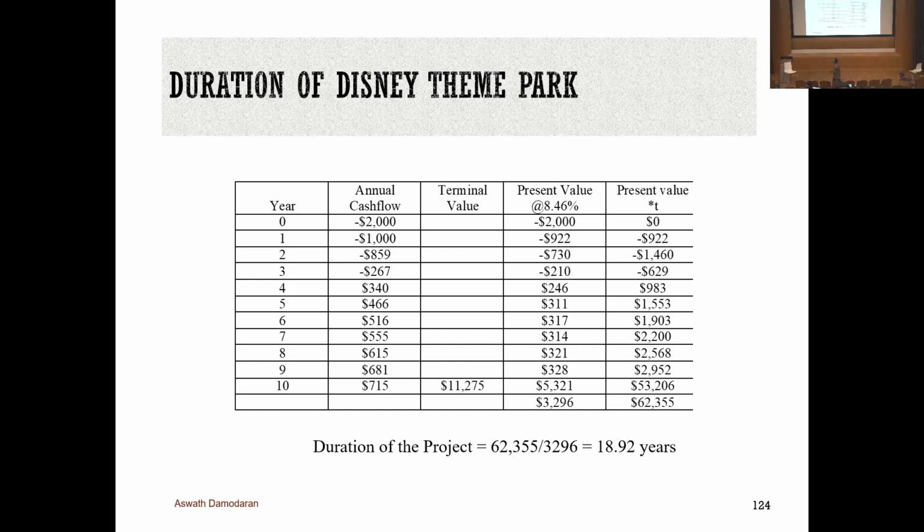T is just whichever year you get the cash flow in. So basically, it'll be 2 times minus 7. So that times that will always give me the last column. So it's in fact how we compute the Macaulay duration of a traditional coupon bond. I've just stolen that idea and applied it to a typical project and computed the duration of the project. Right? And here, of course, with the currencies, it's a real project. So you can then say, I want a debt that's about 19 years in duration, is mostly in Latin American currencies because it's a project in Rio.